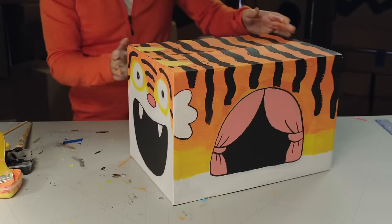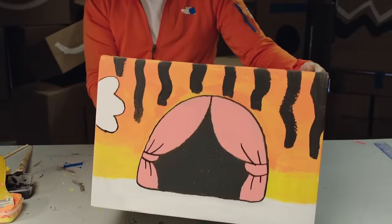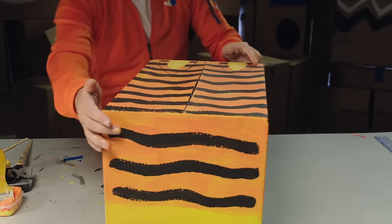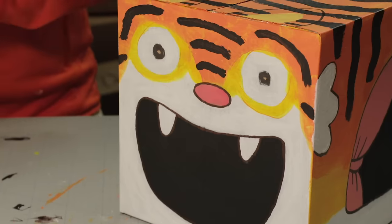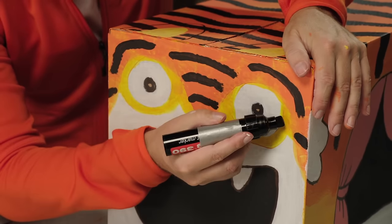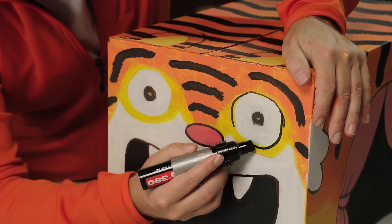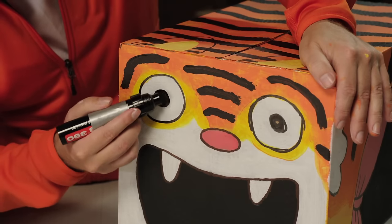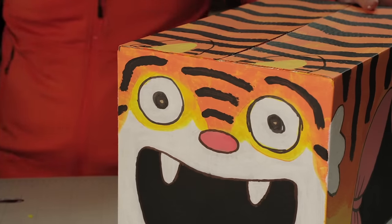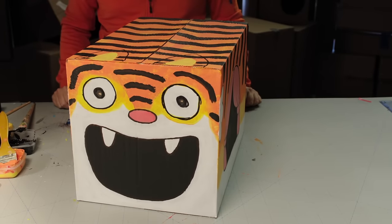And here's a fully painted and dry tiger. Oh, isn't it great? The last step is to get your marker pen again and freshen up any lines you've covered up with paint. This improves the contrast no end. Yeah, your tiger is painted. Now we have a wonderful boxed cat that we can play with.